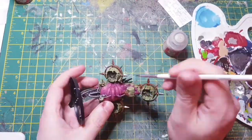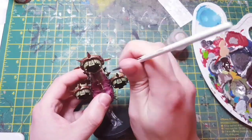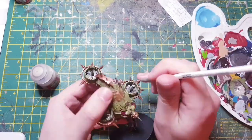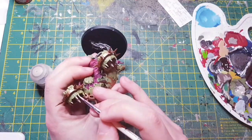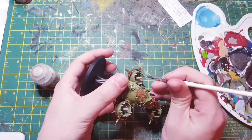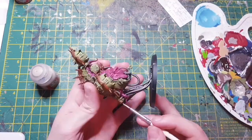So what we'll do here now is we'll go Brine Oxide and paint those little wood growths just coming out the top of the panel there. Then while that dries, we'll take our Rakarth Flesh and paint all the spikes and little bony bits that are sticking out of the engine parts. And then once that dries, we'll go back to the Brine Oxide and give that a dry brush with Rakarth Flesh, because by the time we've done this step, the Brine Oxide will be dry and we'll just be able to take that over with a dry brush.